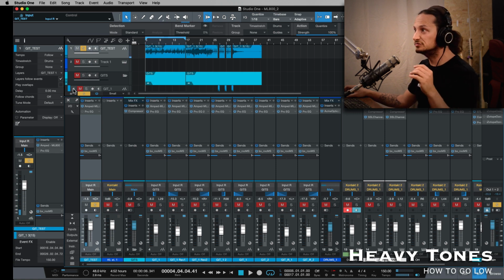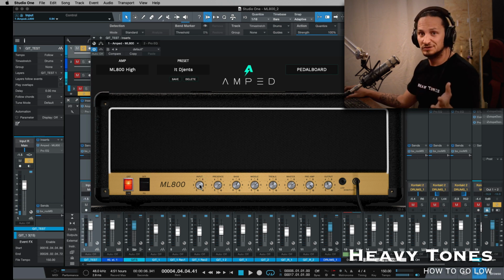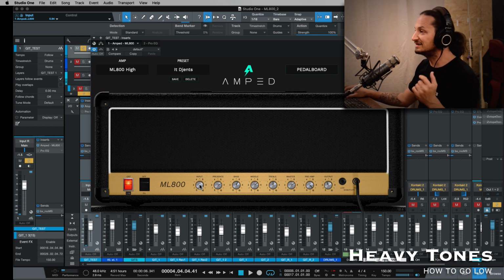So now I'm just going to dial in some of the parameters and tweak them so you can hear how it shifts the tonality, and I'll also change the speaker cabs. So let's play this through. Dialing back the preamp, and dial back that output and push up the input. But that's really too much gain. Often what you find is when you're tuning low, you really don't need that much gain. So I'm going to dial back the input and dial back that preamp. Somewhere around over here. Sounds pretty good.